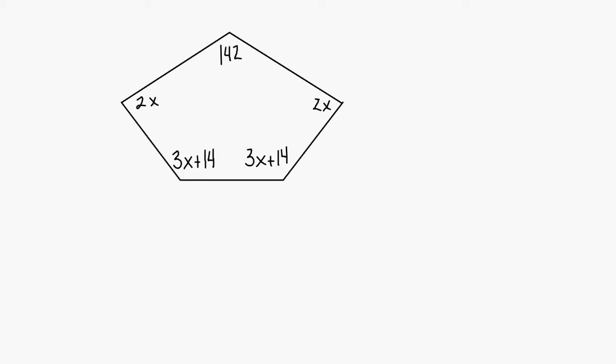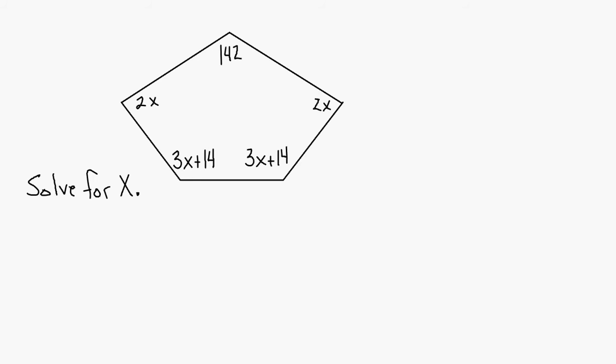All right, and you're going to be asked to solve for x. So step 1 is going to be to find out what all these angles have to add up to. Right? And we just did a pentagon, so you know they all have to add up to 540, don't they? So you've got to combine all your like terms and set them equal to 540 to solve for x.